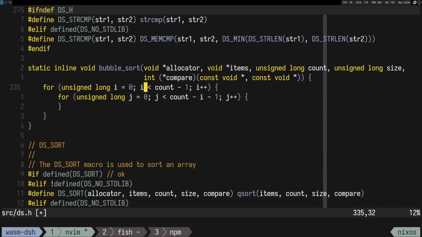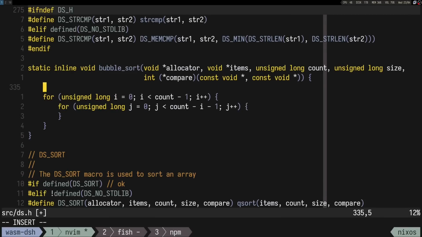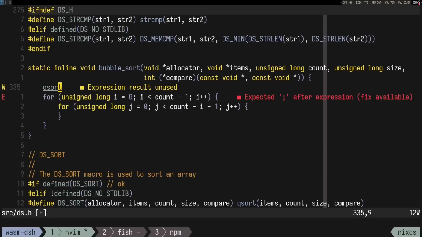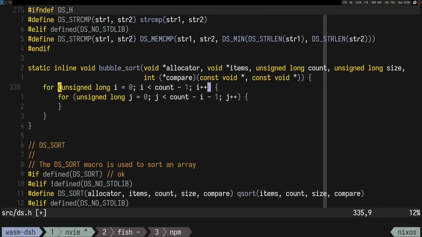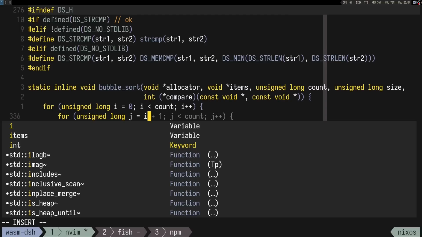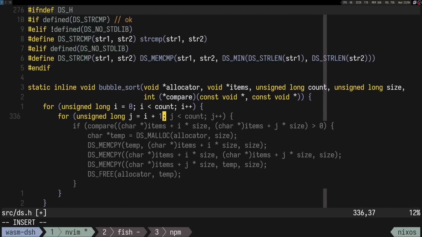Okay, so usually when I do sort with two for loops, like the lame sort, let me call it lame sort, I'm doing something like we go from I. Let me just see qsort. It's base, size_t, compare function, and it returns void. Okay, so the definition is good. So when I do sort, I just start from 0, I go to n, and then I start at I, maybe I plus 1, right?